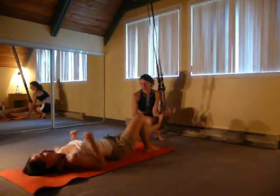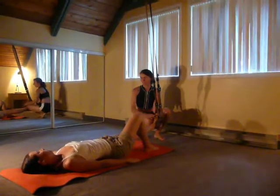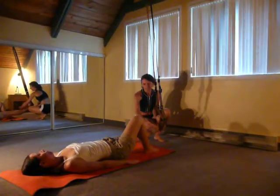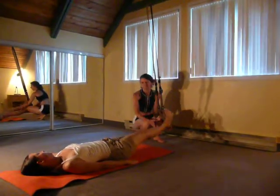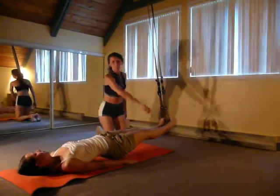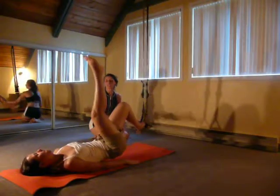Good, good. You're going to extend the arm to your side. Good. And you're pressing actually the hand to the mat for better support. Now this leg is going to be just up in the air next to this one. And you're going to lift your hips into a small bridge. Good. And now I'm going to sweep that leg over to your face and bend that knee at the same time, bringing the heel to your butt and then lower it down.